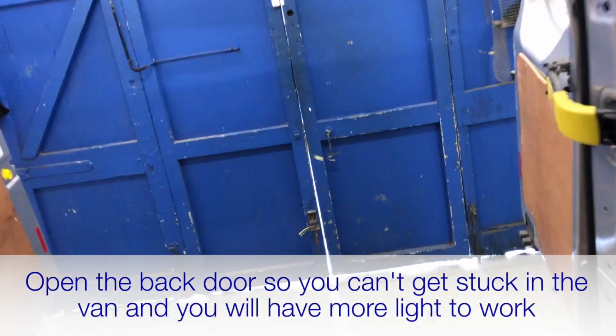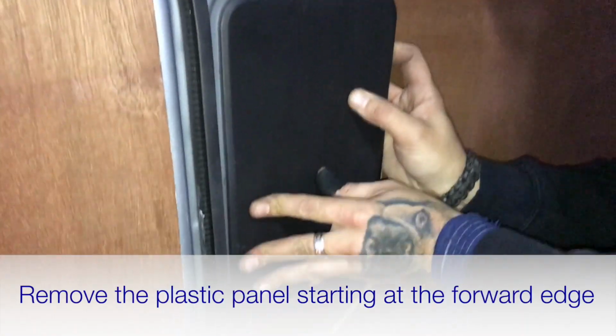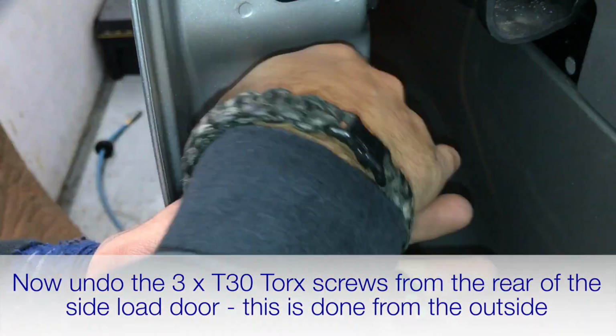Working inside the van, do it with the back doors open so you're not stuck in the van. And that is going to give us the access we basically need. So there's a latch mechanism. Next thing we need to do is undo this, but you're going to have to open up the door to undo it. 3 T30 Torx screws here to undo.